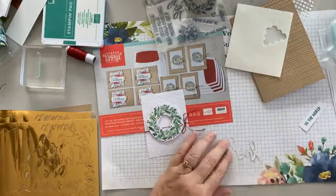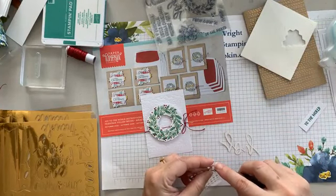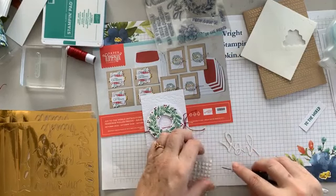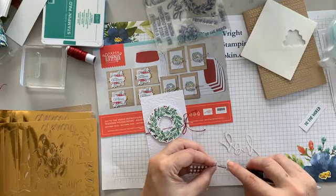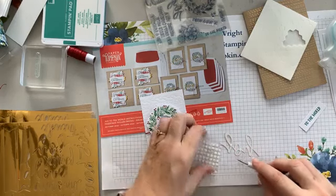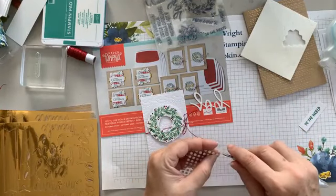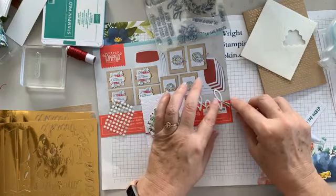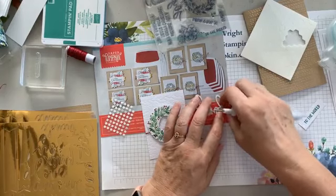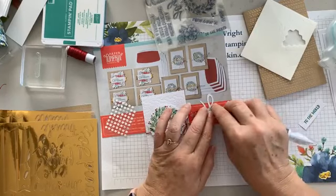All right, so we're gonna use glue dots. Get my little sheet of glue dots. And you just find the wide spot. That's all I do, is find the wide spot. You know, where the two letters are joined or intersecting points or something. And I know white on white is hard to see. Sorry about that. And there we go. So I just put three on the junctions. And if the glue's showing, you can kind of tuck it back under. Peel off the backing.